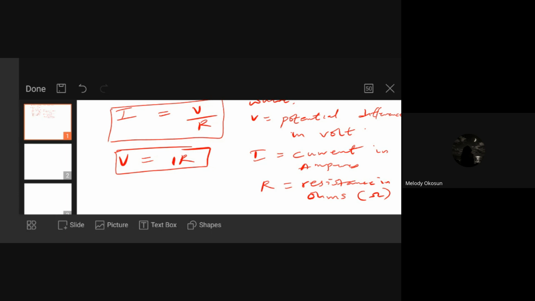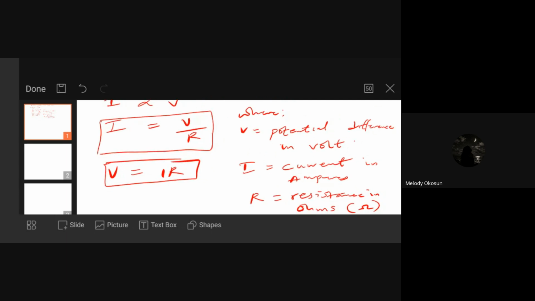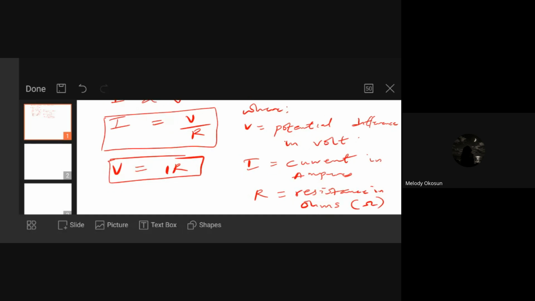All right. So this is just a recap on what we did on Ohm's law. You can take notes just in case you were not in the last class, so that everything we'll be doing will make sense, because it only makes sense if you understand the basics. Now, another thing we talked about that is important for this class is how to calculate resistance when resistors are in series or parallel, all right?